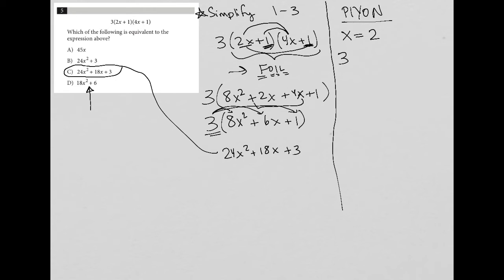that means my original question turns into three times, instead of 2x it's two times two, which is four plus one. And instead of 4x, it'd be four times two, which is eight plus one. So now I simplify this further. So I have three times five times nine.